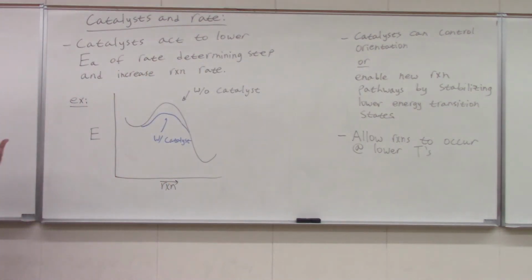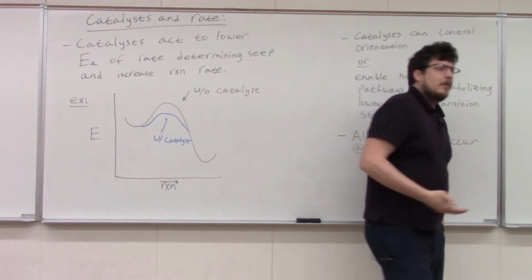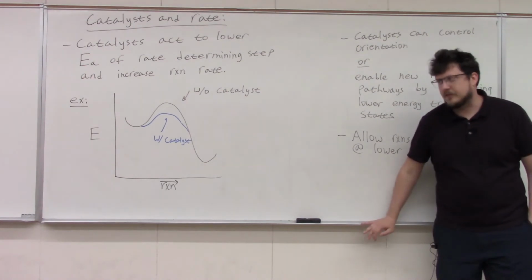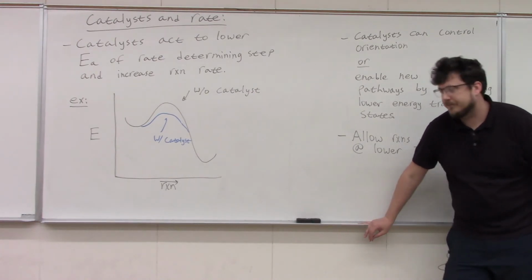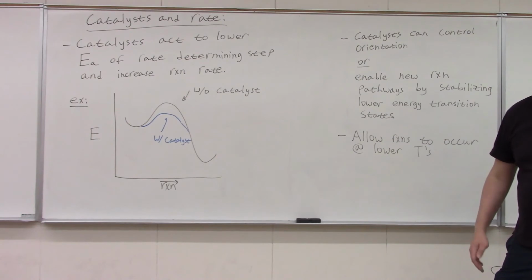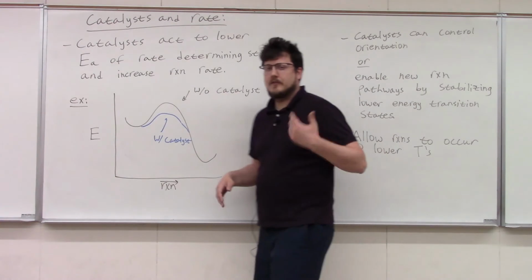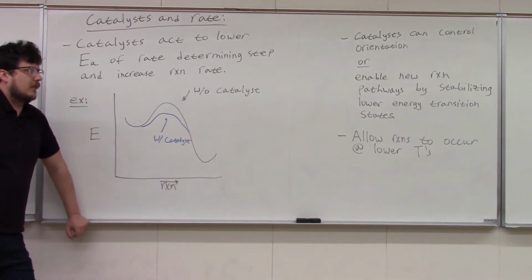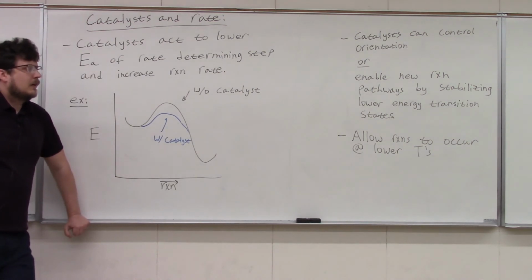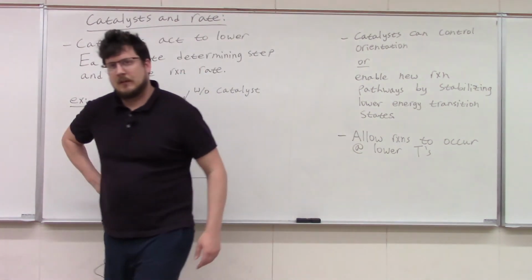This is often done by things like using metals. You do a hydrogenation reaction, you bubble H2 through an unsaturated oil or a fat, and you make a saturated fat or saturated oil. It's a lot easier if you put a chunk of platinum metal in there and you bubble against the platinum metal. That will make the reaction happen much faster, and the catalyst is stabilizing a transition state. So those are the two primary ways. I'm sure there's something I'm forgetting that I'm not mentioning. But essentially, it makes the reaction happen faster, and it allows it to happen at lower temperatures. So those are what catalysts do.